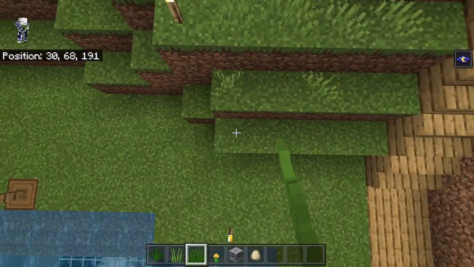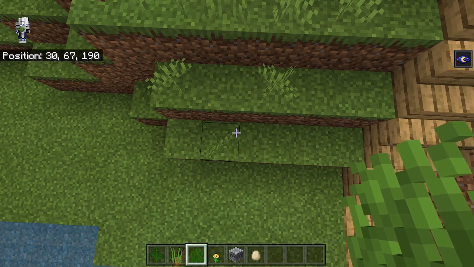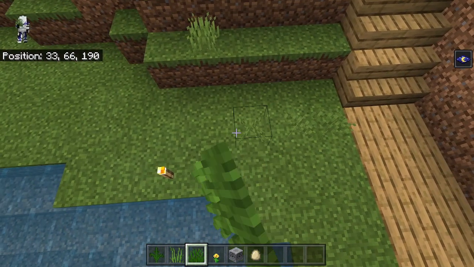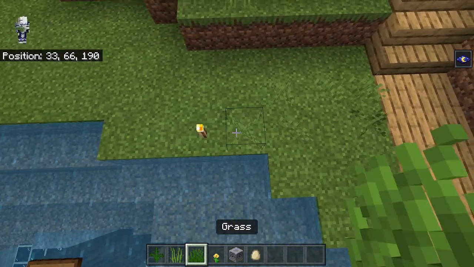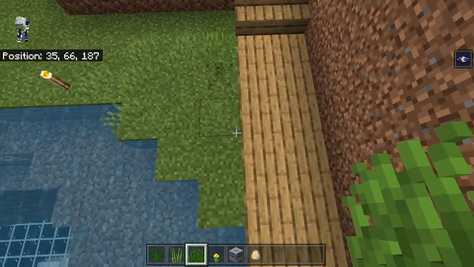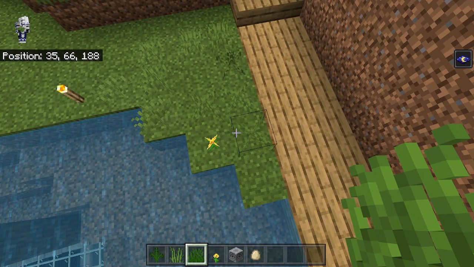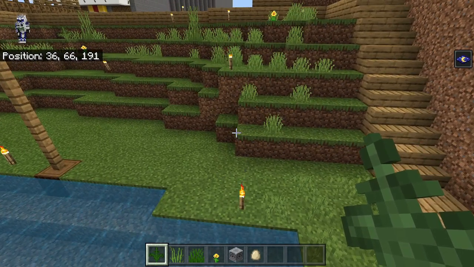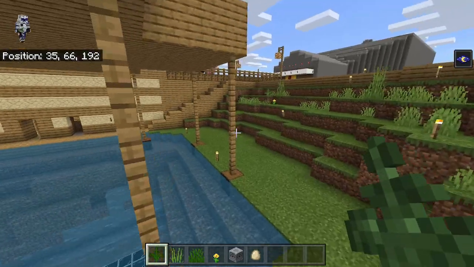Down here, this one and this one and this one have the grass. And then down here by the path, there is one, two, three right here. And then a fern and then leave one. Then there's two. Then there's three. And that's a dandelion and then grass. Or no, actually a fern goes right there. Like that. And then let's move over to the other side right over here.